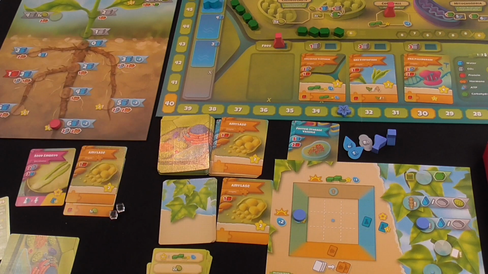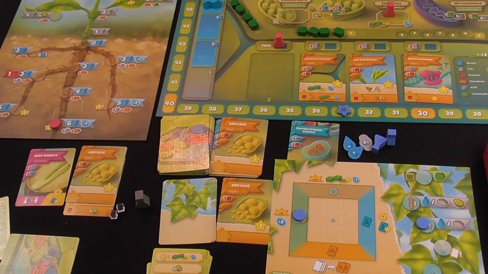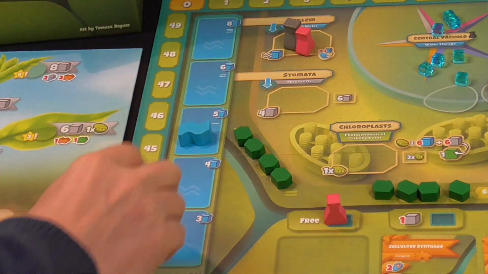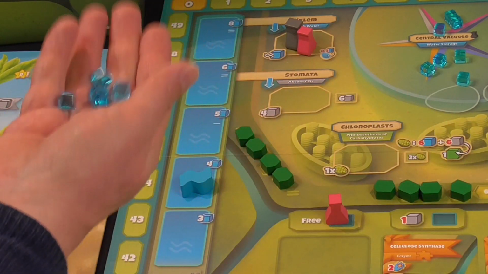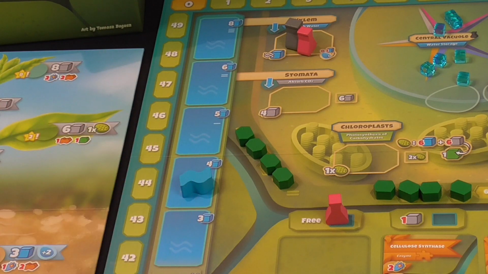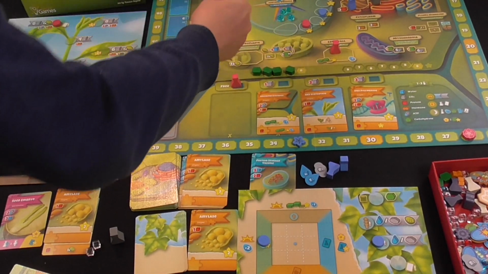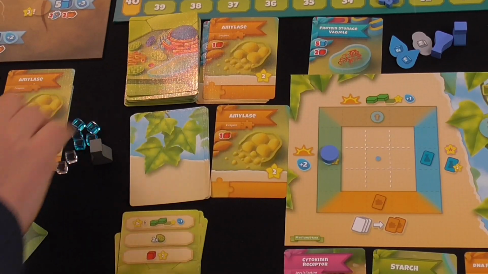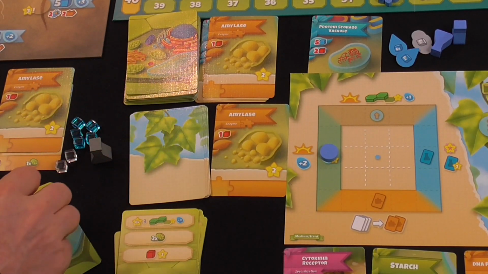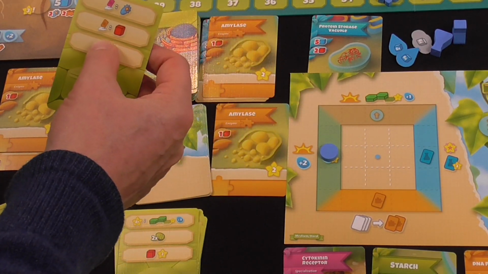So why don't we go into the xylem and get some extra water? We're going to get 5. I think I want to keep all 5 of those. Yeah. I could deny her the central vacuole. I want to keep those 5 to pay for this, you see. Okay.